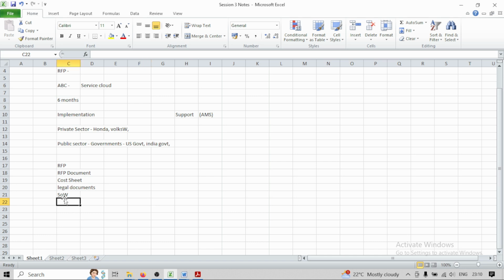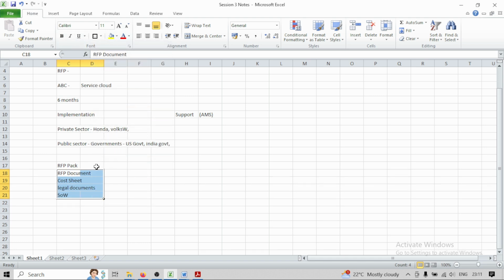Everything is known as a RFP pack. Basically all the documents will be zipped and sent. So if someone is telling we got RFP pack, then essentially it means we got all these documents.